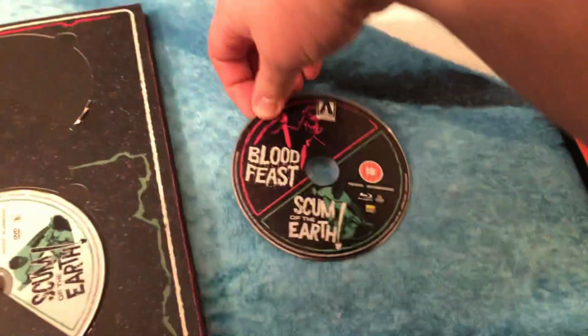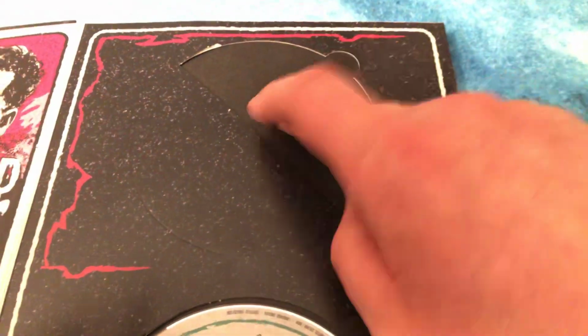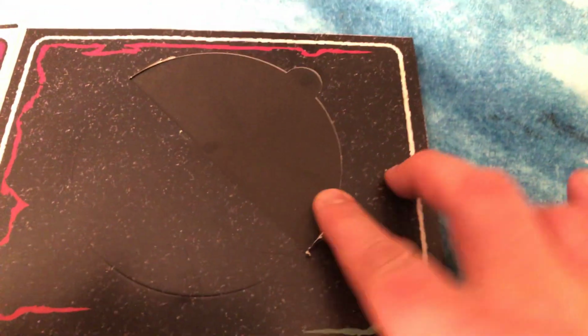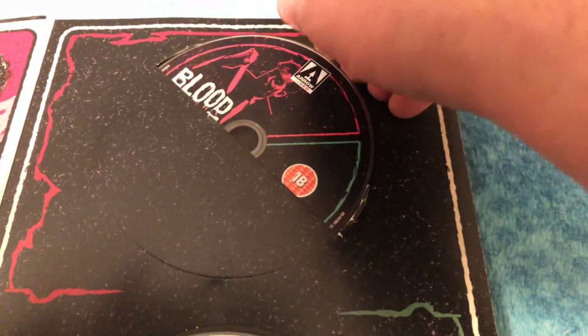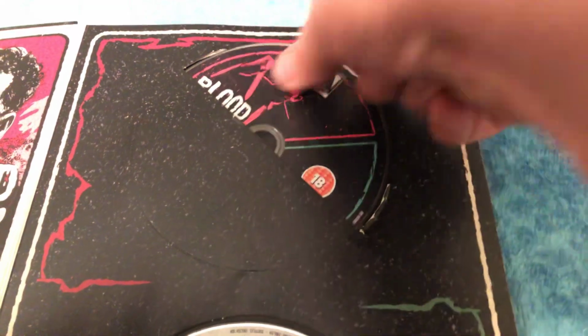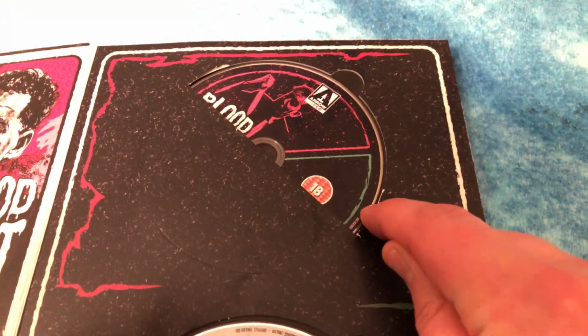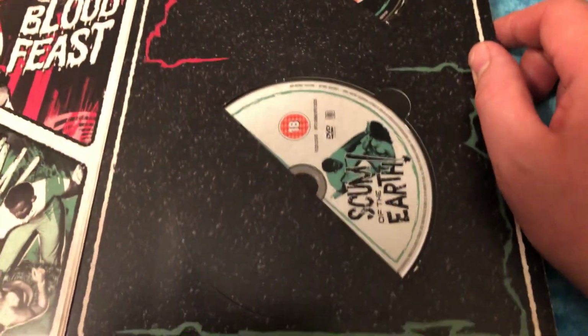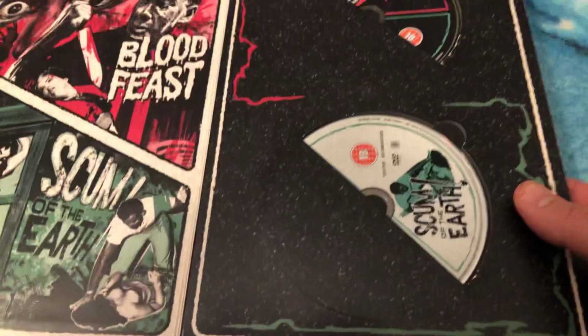Okay. Now it is not easy to complain about anything with this set. I am going to go ahead and get this out of the way. One of the things that I do not like, this is just a cardboard slip. I've never really cared much for the cardboard, with the movie scene on top of it to begin with. But this one, it did come with a little wear and tear. Now, I purchased this brand new. It was sealed. And a lot of that came when I opened it up. But I feel like it's inevitably going to happen anyway because some of these movies sit in here very tight. I know this is not a good example because I pull it out a few times. But some of them sit in here really tight and cause that to get even worse. But trust me, with a package like this, that is hardly something to gripe about and nothing that is going to upset me to the point of contacting Arrow or anything like that.